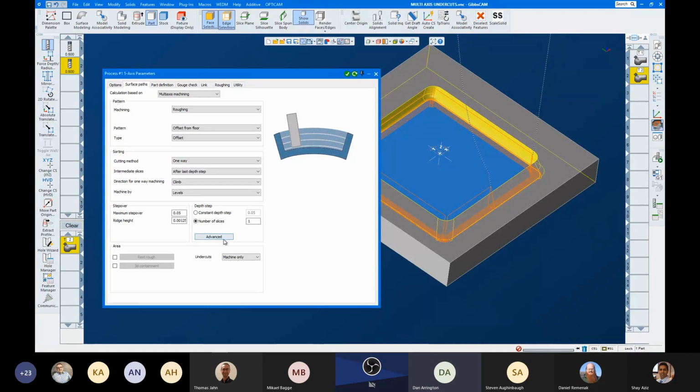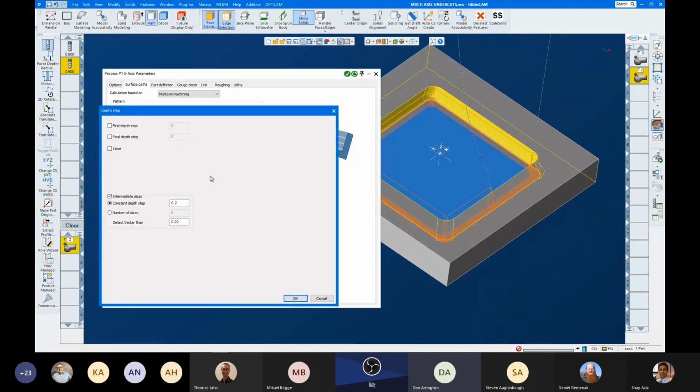Okay, if we click the advanced here, we have options for what do we want that thing to do, if there's still material left behind after we reach full depth and we've gotten as close as we can to the part surfaces, okay? So basically steps, all right? And here's a good example, okay?